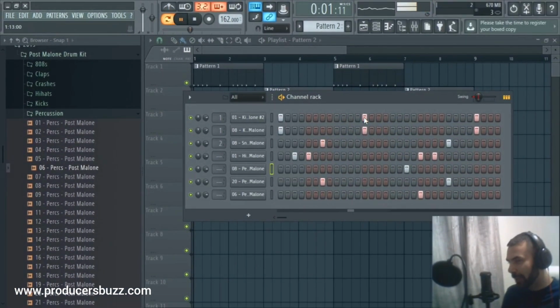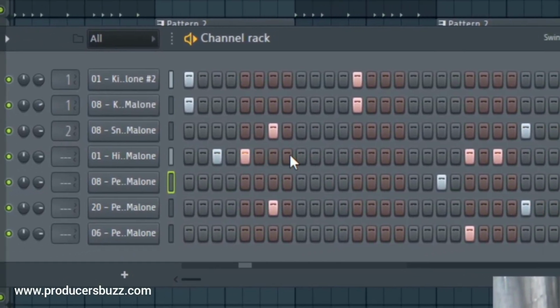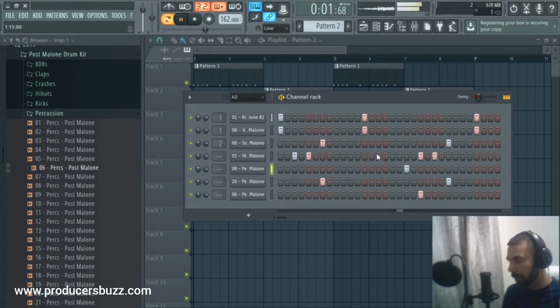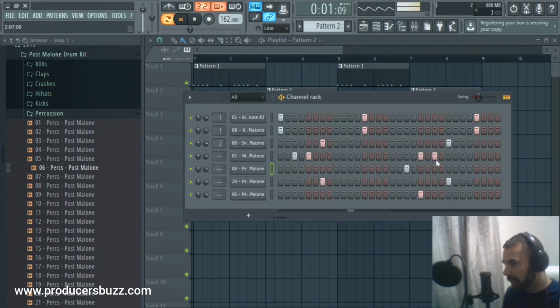Sorry, I had to zoom in just in case. Right, so once you do this, as you can see, we're doing pretty well. We've got a nice little drum pattern going on, but this is not complete. So what we need to do is change the drum pattern a little bit on the second part, and all we want to do is add another kick and maybe a little snare at the end.